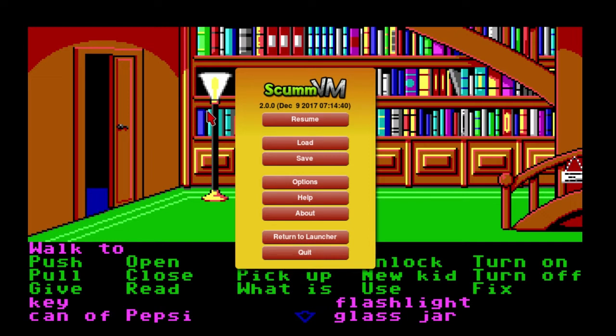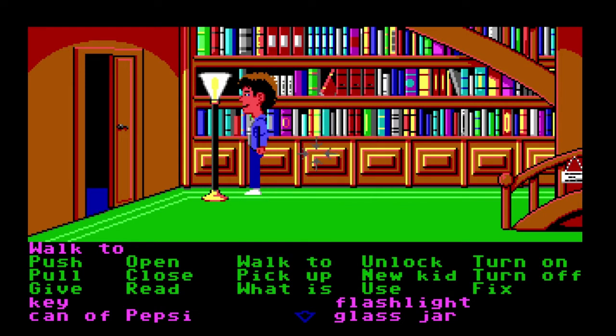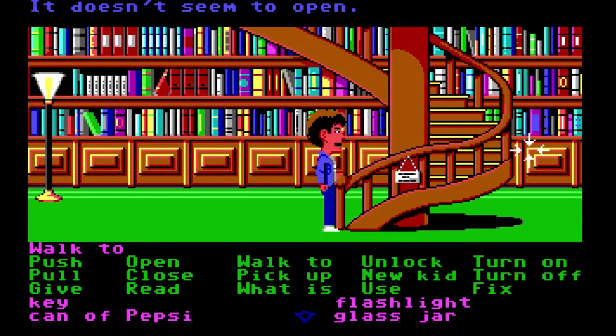Now, open the bottom right panel of the bookcase and pick up a cassette from within. Return to the main hall and climb the stairs. Go to the door on the left. Open, no. Staircase. Sign. Right bottom panel of the bookcase. Oh.